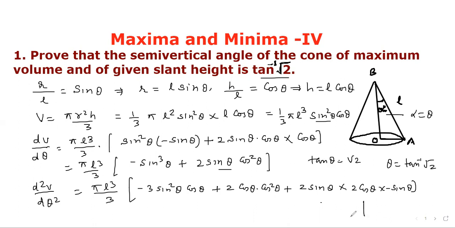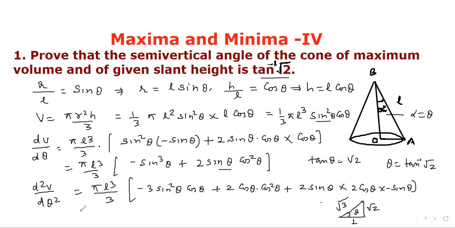Now we put here, we have got tan theta equal to root 2. If we draw the triangle, we can easily get other values. So this is theta. If tan theta is root 2, it means root 2 perpendicular upon base 1. So the hypotenuse will be equal to root of 2 square, which is 2, plus 1, root 3.